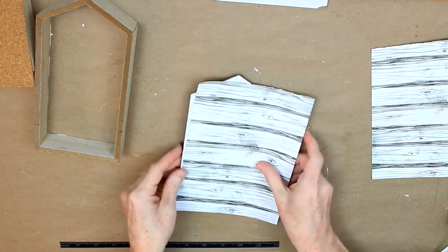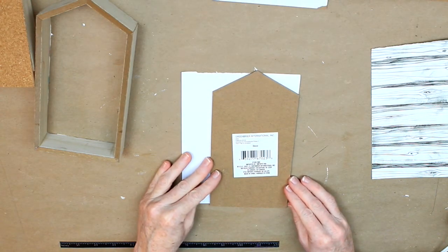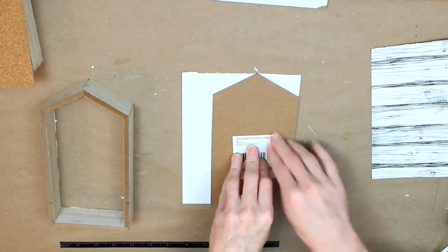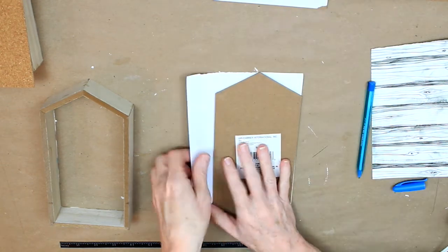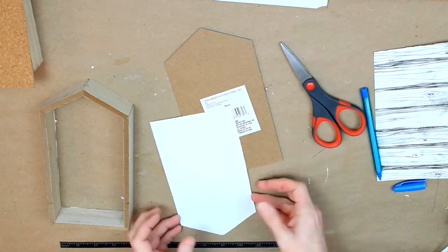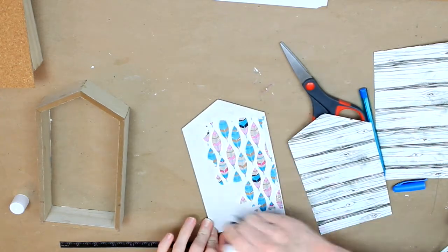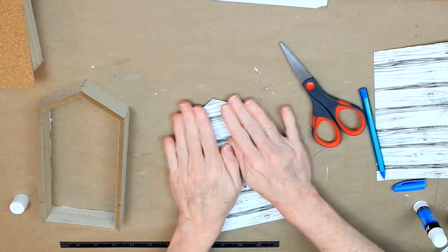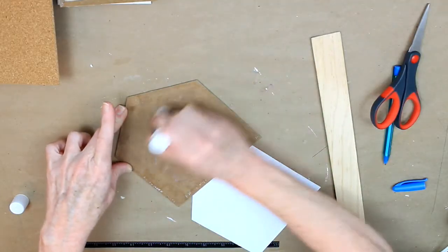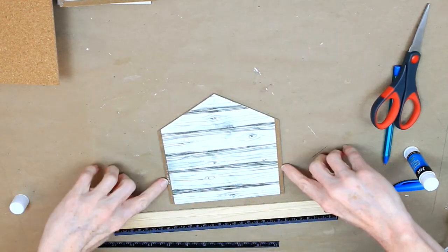So there are some remnants of the old paper, but we don't care about that — it's going to be covered, not a problem. I'm going to turn it over and measure, and remember part of the frame is going to cover some of the edges. So I'm moving this down a little bit to allow for the width of the frame, just to make sure I have enough paper to cover everything with no gaps. I'm cutting right to the inside of my lines. And I'm just using a glue stick from Dollar Tree — it came in a multi-pack with the school supplies, eight in a pack, so that's a really good deal. I'm putting that down and using my handy dandy ruler to make it lay nice and flat.